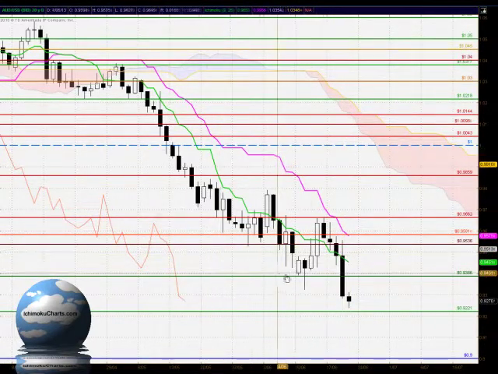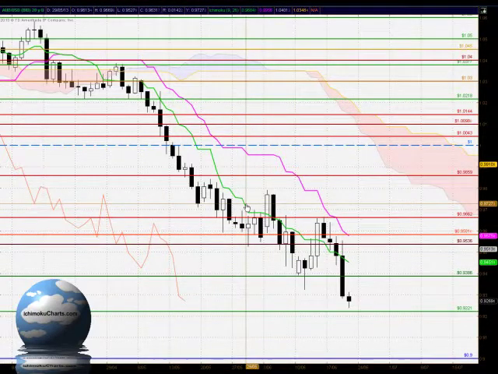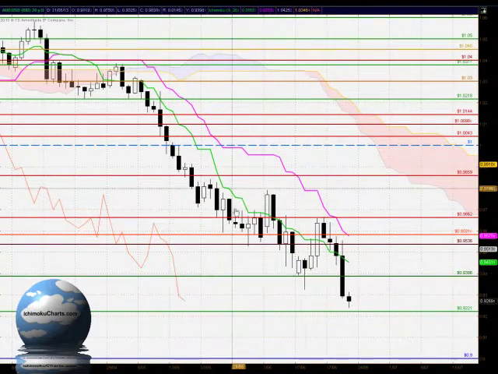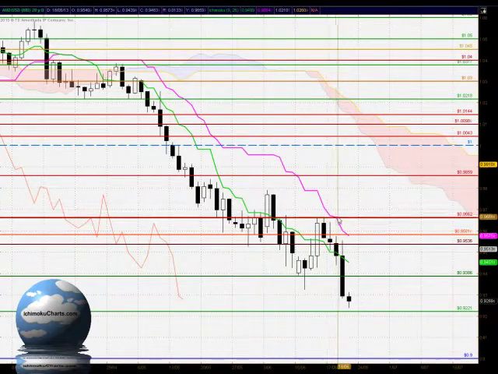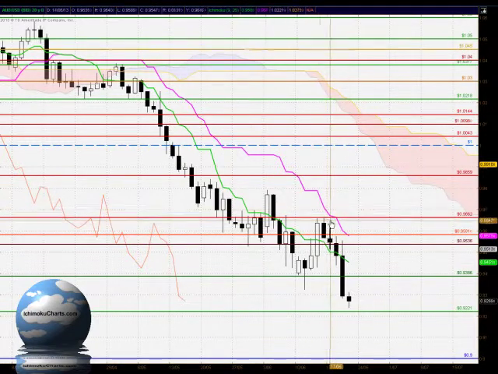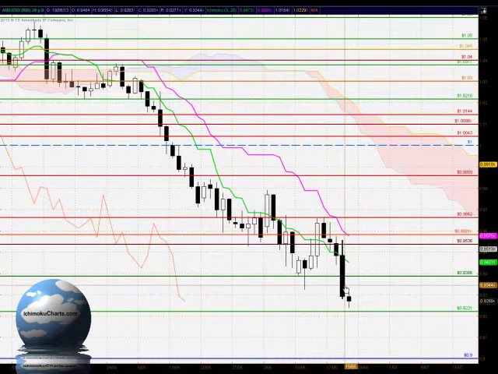And if we look at this market, what happened here, we're trading down below the cloud, and this is typical when we have solid downside momentum, and the market's trading away, making lower peaks and troughs, rallying then and finding resistance around the Tenkan-sen. The Tenkan-sen combined with this 96.62 important level has held as very, very solid resistance to this market, and then we've seen the sellers come back in.